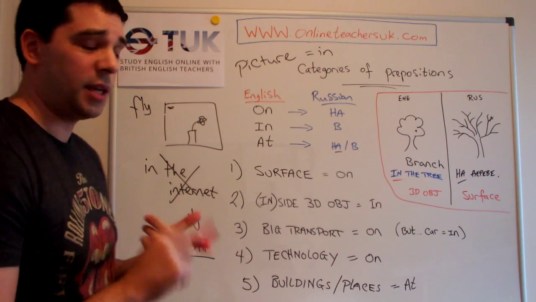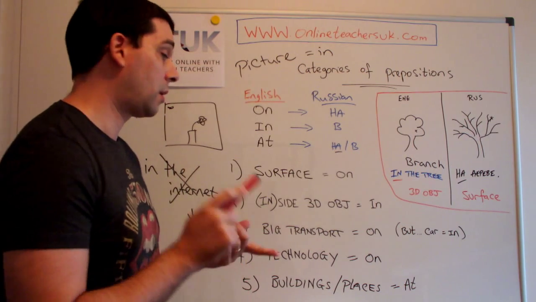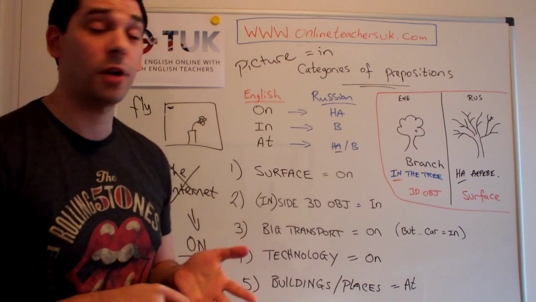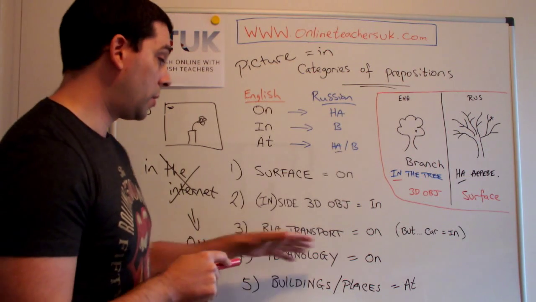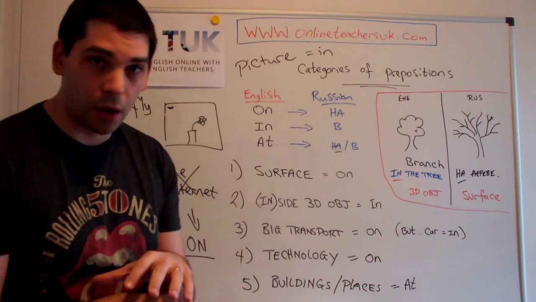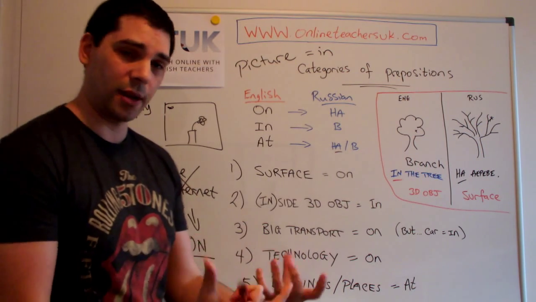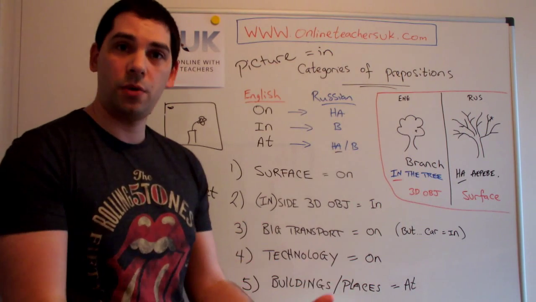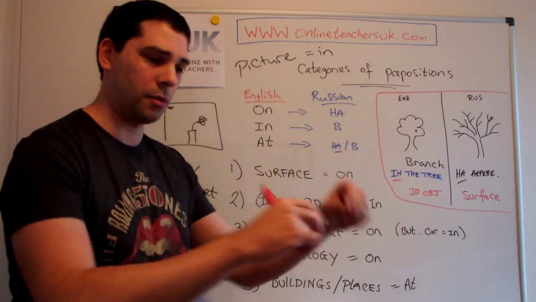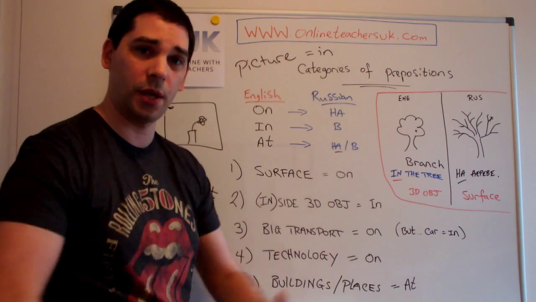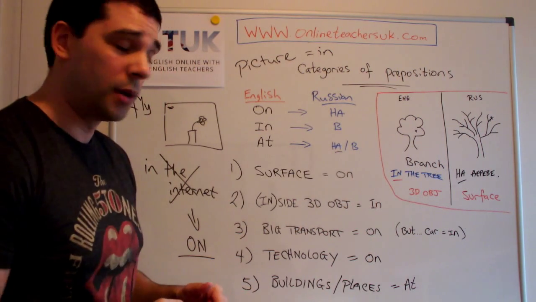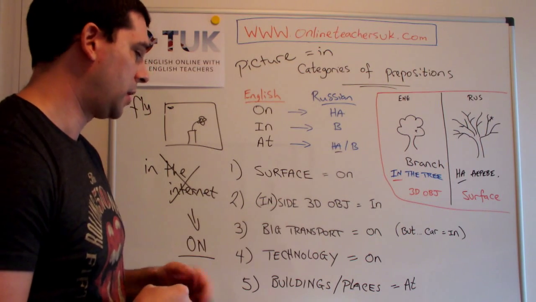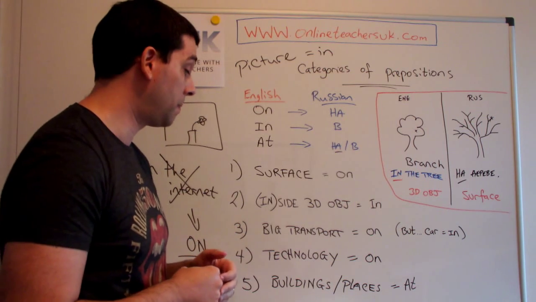What else? CD, right? On the CD, on MP3, on my MP3 player, on my iPad, on my phone. Right? All of these things on my hard drive, not in my hard drive. In my hard drive, again, it's the technical components of the hard drive, it's the hardware itself. On my computer, right? Not in my computer, not taking it to pieces and pulling out all of the wires and so on in the computer. It would be on. So technology is mostly on. You will find exceptions, but most of the time it is on.